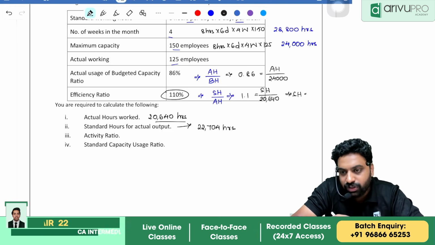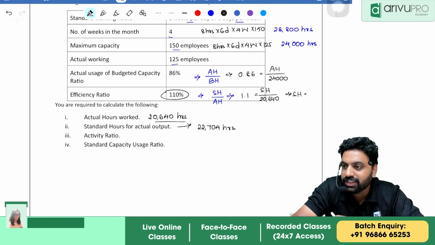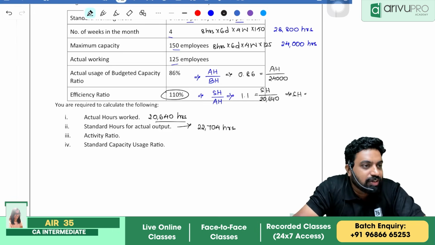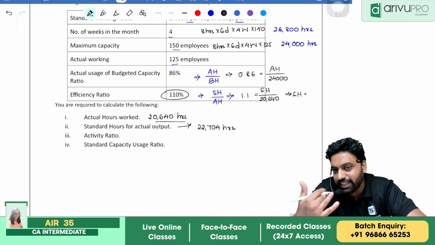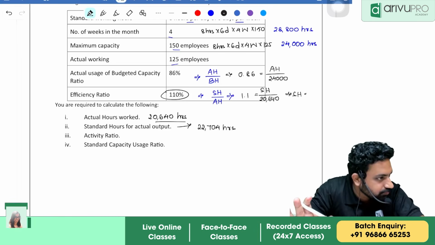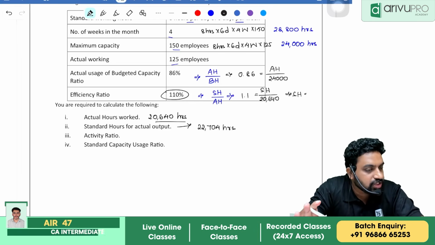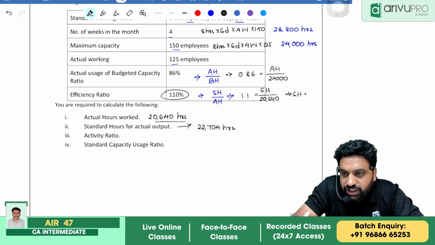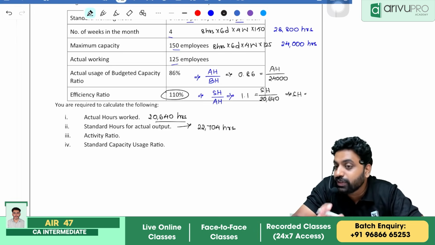And hope you are practicing the habit of writing hours as hours, rupees as rupees. Don't just randomly write numbers like your house pin code, 56789. Whether you want to take it as hours or as amount, mention it. Quantity, hours, amount in costing, all three have equal importance. So it is very important to mention what is hours, what is rupees, what is in units.